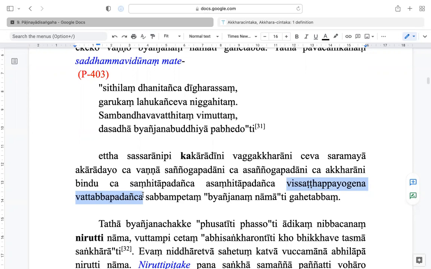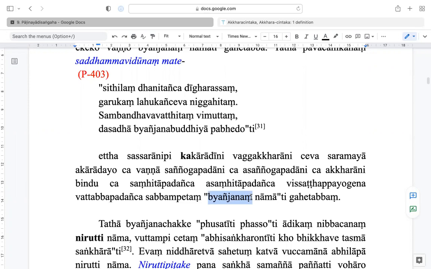So not focusing on just a syllable. Here it is a word, because that is explained about the Benjana. So that is why a word with a conjunct consonant is Garuka, or a word without a conjunct consonant is Lahuka. Because when we recite those words, we can find the difference. So with conjunct consonants, we need to make stress, right?